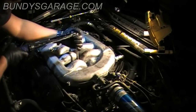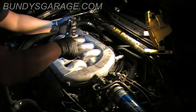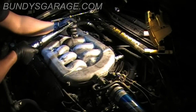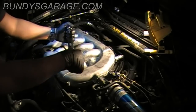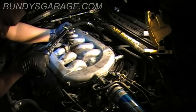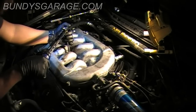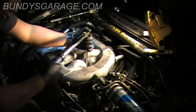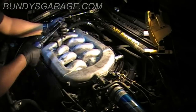Next will be this one. One to the left of the first one, number three. Number four is back this way, down and to the right. Number five is right up here. Number six is over here.